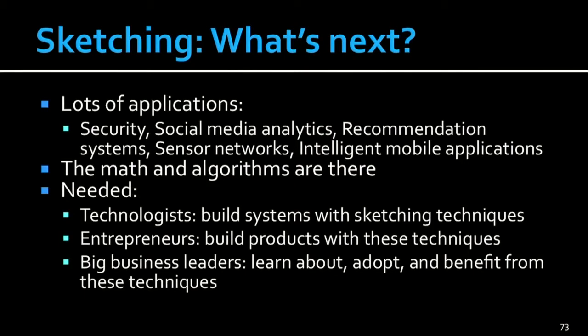And then what's next in sketching? So I talked about some of the work that has been done in sketching, and what is next? First of all, there are a lot of applications that these techniques enable. In security, I talked about a small application. Social media analytics, I talked about one or two, like both sentiment analysis and the recommendation and reputation systems. In sensor networks, sketching techniques are a very good way of doing sensor networks, and also mobile applications, intelligent mobile applications. What is the reason?